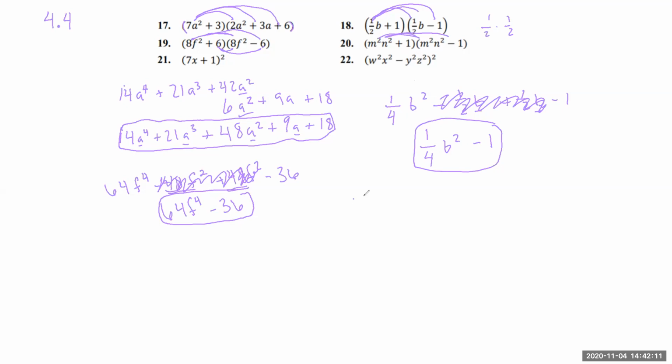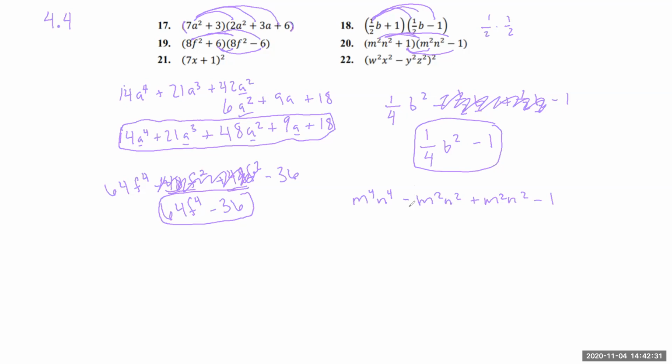So we have an m to the 4th and n to the 4th now, because when you multiply them, we're going to add the exponents. And then we have minus m squared n squared. And then 1 times n squared, and 1 times -1. Going to give us plus m squared n squared, and minus 1.